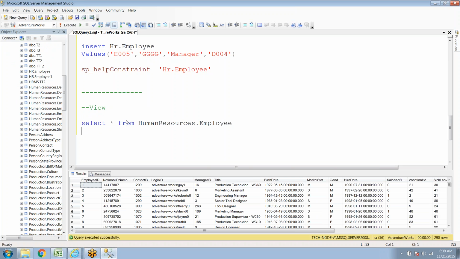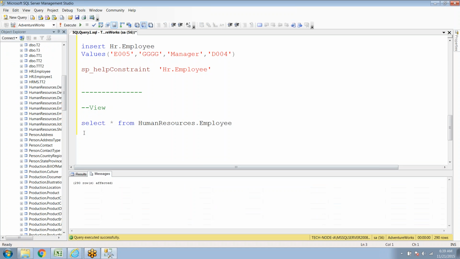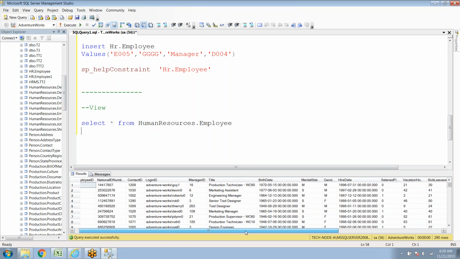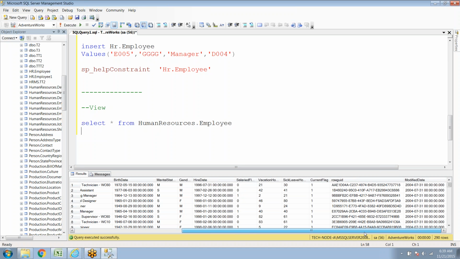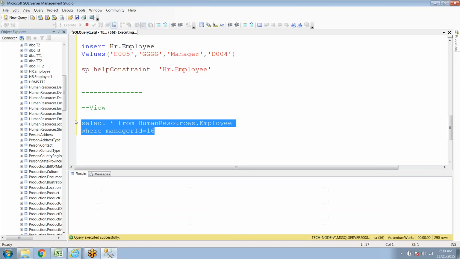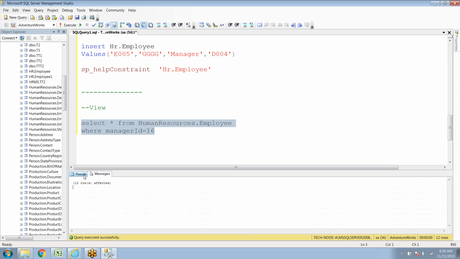Generally this data has nearly 290 records and 16 columns in total. But I want only specific records, where ManagerID equals 16: only the employees reporting to manager 16. So 12 records have been returned.